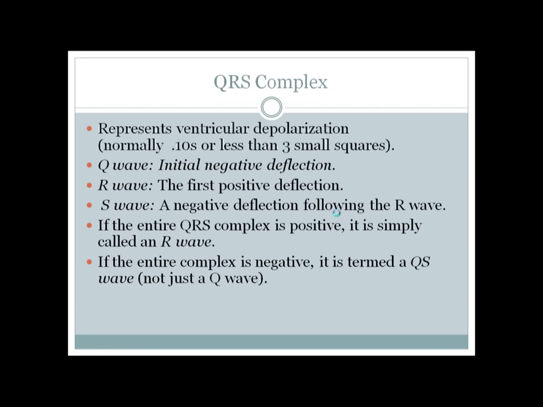The QRS complex is the next to come after the P wave, and this is the largest spike we always get, because the ventricular muscles are thicker, conduct more electricity, and produce more electricity, and that's why it produces a large spike, and it represents the activation of the ventricles, also known as ventricular depolarization. Its duration is shorter, about 0.10 seconds, or on a typical ECG graph paper it will take about 3 small squares.